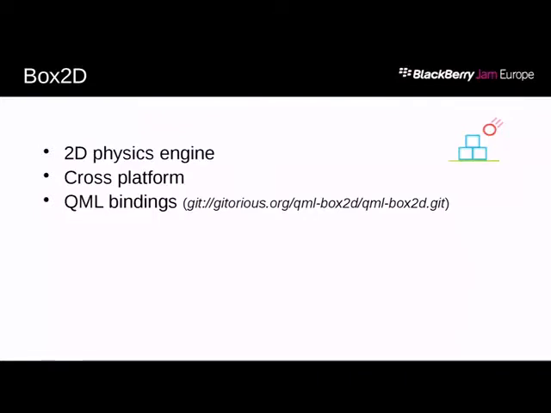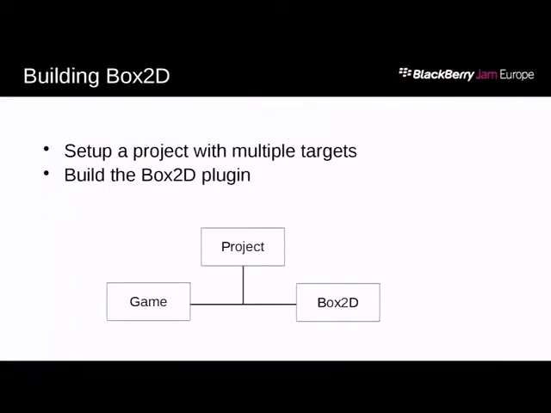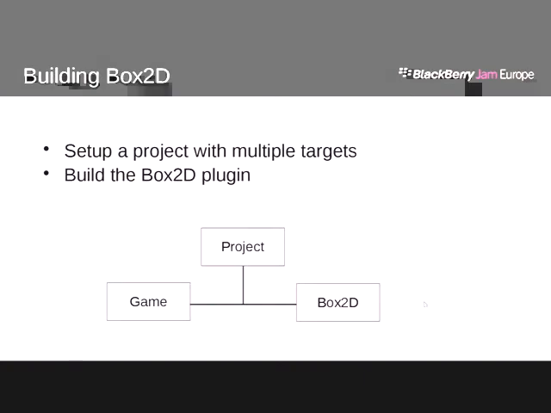So here is how we want to set up the project in a cross-platform way. We'll have one super project that is actually a Qt subdirs project, and we will have two targets that we build. One is the Box2D QML plugin, and one is the application itself. So this here will build an executable, and this here will build a library. I first want to show you how to set up these two guys here.